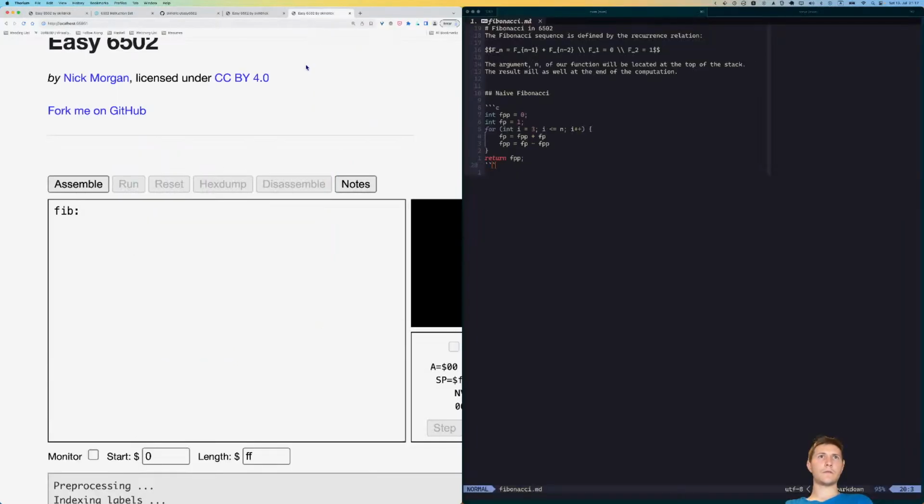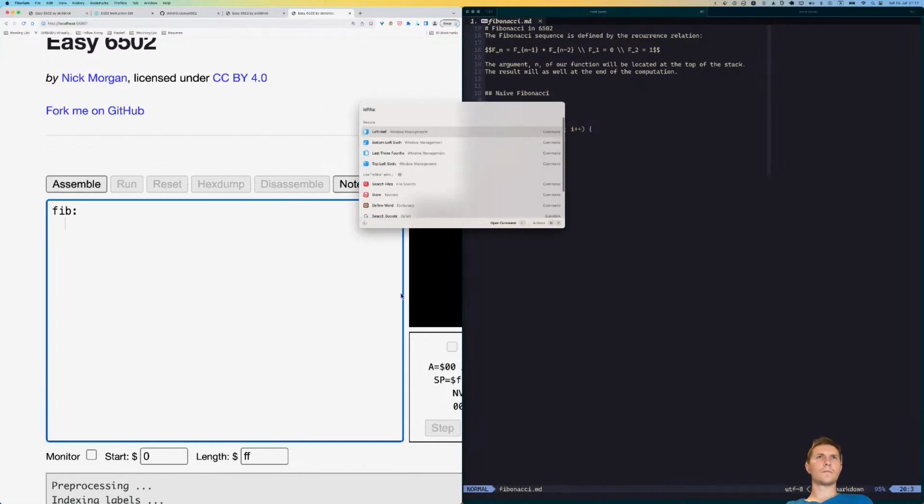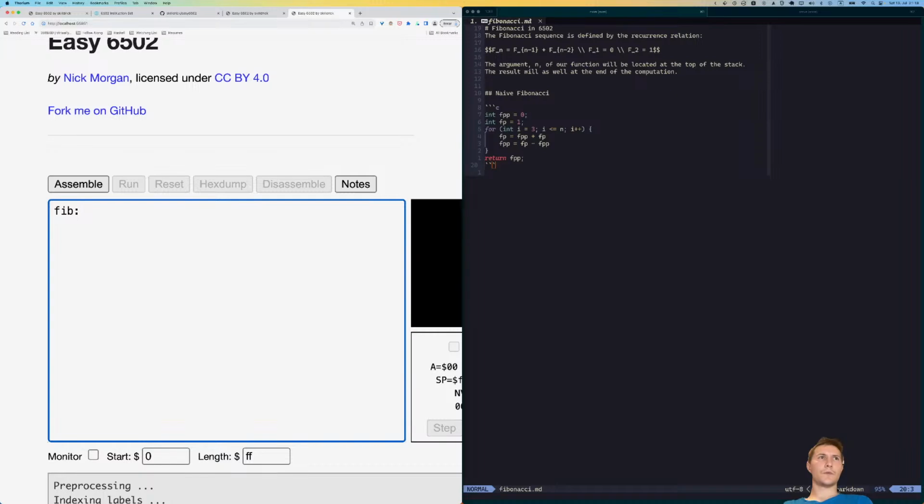Let's go left side. Actually you don't even need memoization, so it's not even naive.